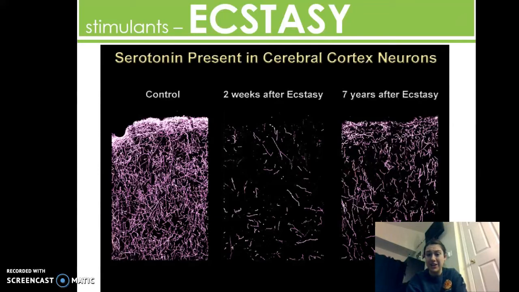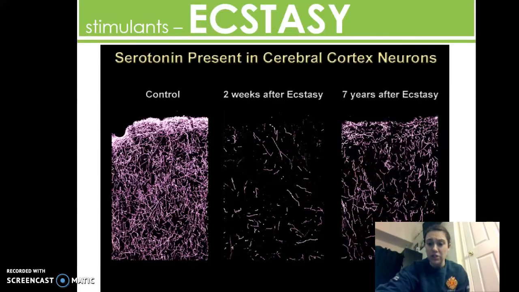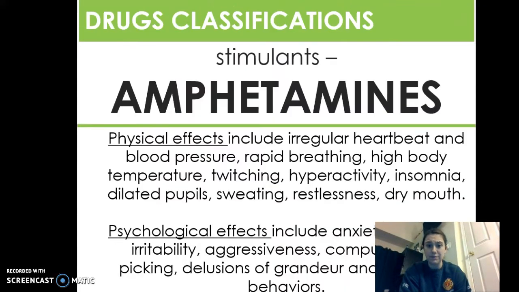So it's a cycle, you know? They don't feel good, so they do ecstasy. It makes them feel good for a second, and then they feel even worse. So then they turn to it again. And it's just this vicious cycle, which is why you should never start doing any of these drugs, because it just makes things worse. Amphetamines are a stimulant.